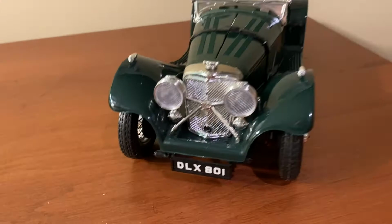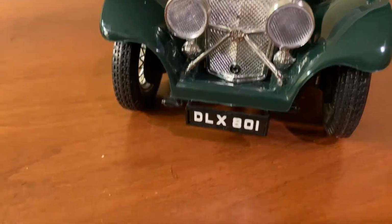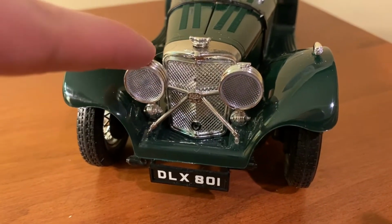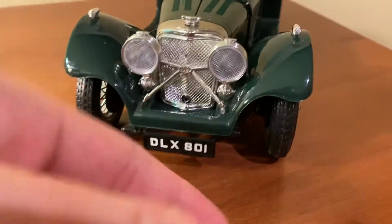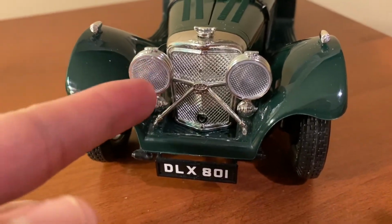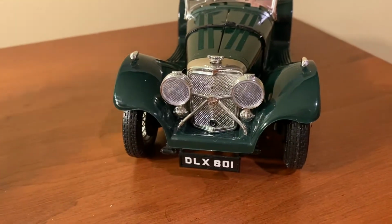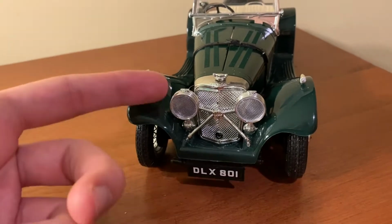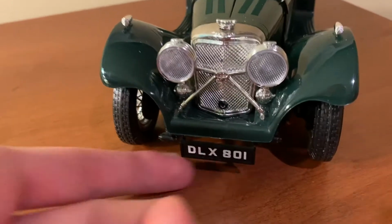So we'll go ahead and take a look here at the front. They actually did a great job with these headlights. They have nicely textured lenses, and they're all put together on this chrome brace piece. You can see the little pegs, but not too well, because they fogged up the lenses just a little bit. This is how the real headlights look too, but because of that, you can't see the pegs. There are pegs in there, but you just can't see them. This is one of the very few older Bburago models that has that feature where you don't see the glue pegs.